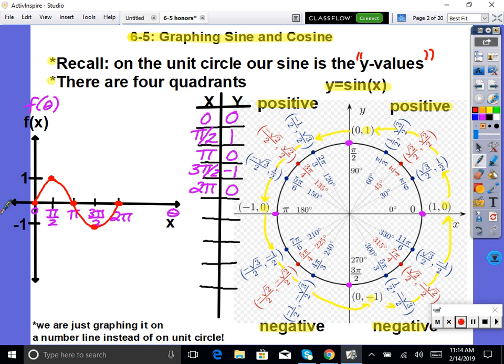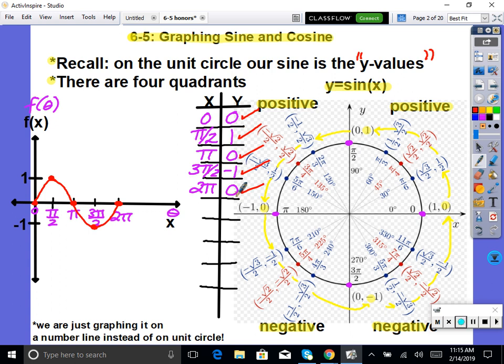Now we know that the domain for sine is all real numbers. That's because we can continue around the unit circle both ways. So I've only graphed one cycle, but I want to point something out. For one cycle for sine, this pattern always happens, so you're going to want to remember this. You're going to hear me say it through the lesson a lot. For sine, our pattern went 0, then up to the maximum, then 0, minimum, 0. You're going to hear me say that a lot: 0, max, 0, min, 0. That will be the pattern for sine.